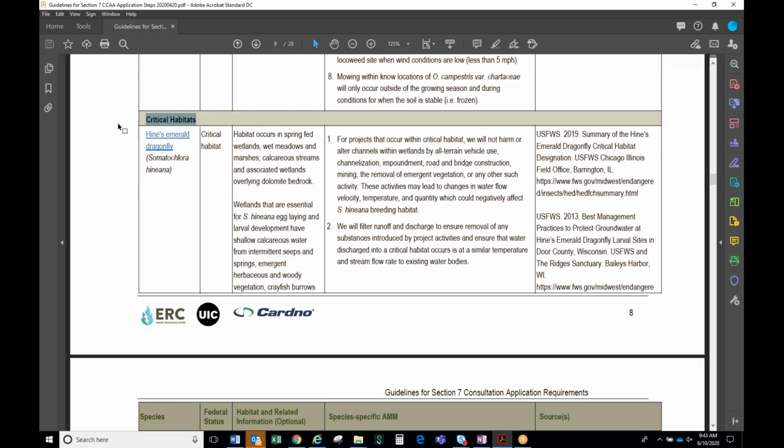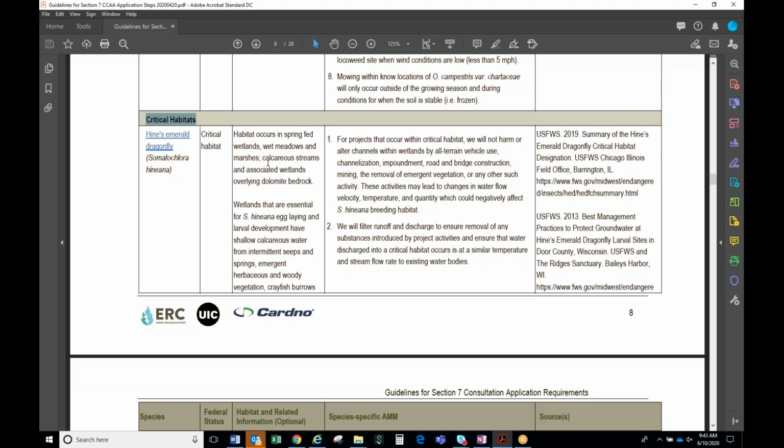Thanks for mentioning that, Phil. Depending on where you're at in the country, people may not be as familiar with critical habitats. Another resource that's been helpful is the online mapper for critical habitats. If people just Google critical habitat FWS online map, that'll typically get you to that site. And that's been helpful for others that are trying to drill in to know whether their system actually overlaps the locations, if they maybe did a statewide query in IPaC or didn't have that information. So that's a useful resource there too.